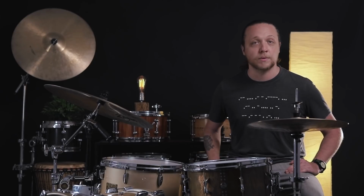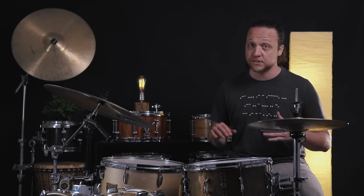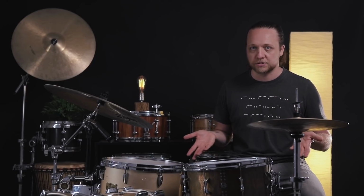I mean, I have no idea what would happen if you started really getting into different wires. We left this exactly as it came. I just tuned it. I didn't change anything else. If you are thinking in terms of wanting a drum that will do a lot of stuff and do all of those things incredibly well without even getting into a lot of different kinds of muffling or messing with wires or heads, you really can't go further than what this instrument will do.